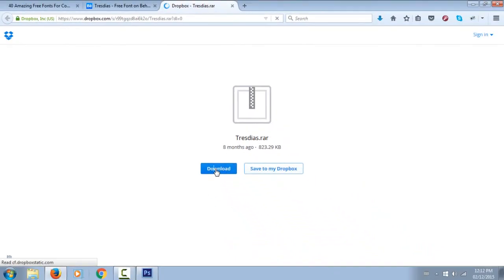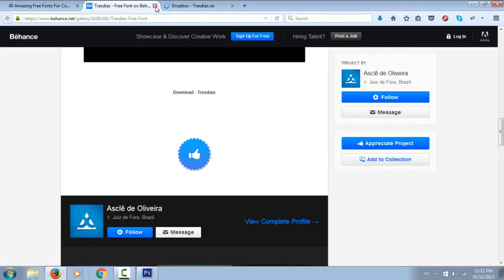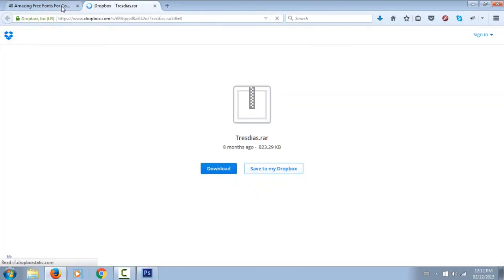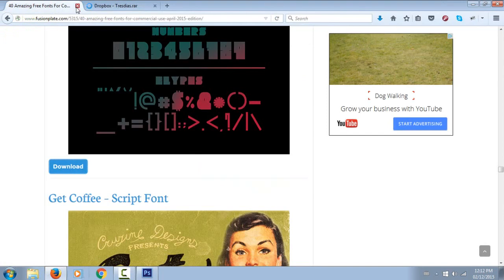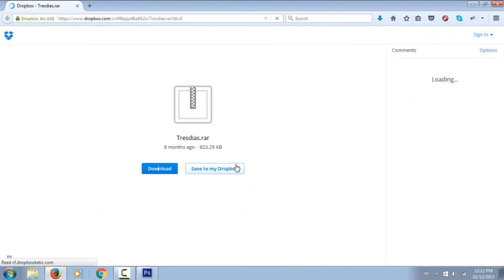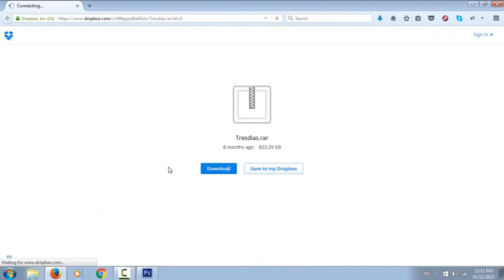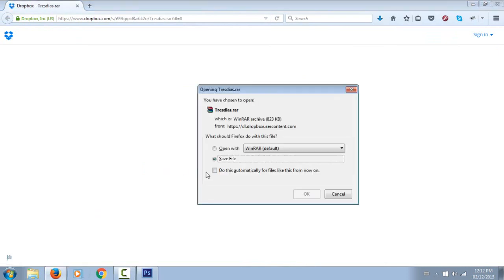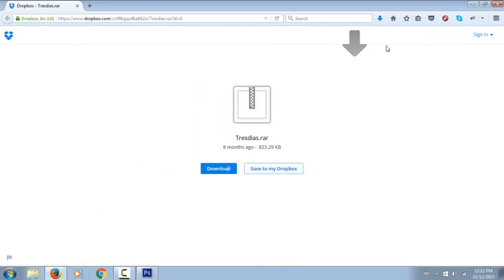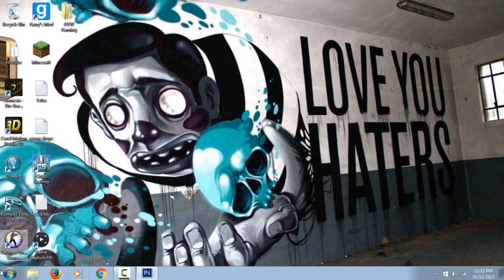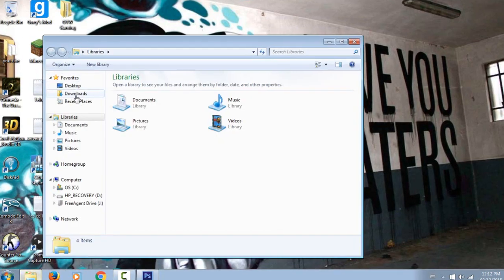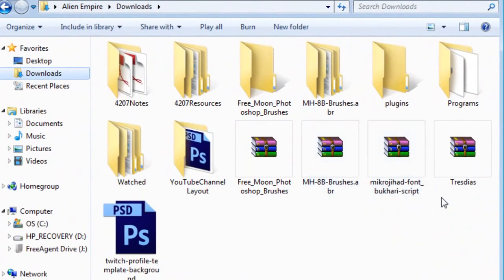I'm not seeing it. Oh, there we go. Teeny tiny little link. Download. Oh, again with the Dropbox, which is notoriously slow for me for some reason. Let's just close those out and we'll wait for that. There we go. Okay. Close those and we'll open up the downloads again.